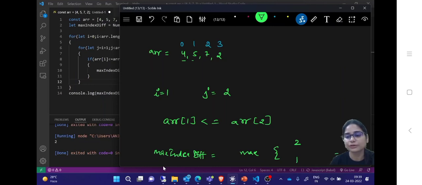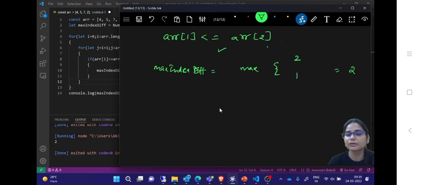So even though it is going to return you the value 2, then we are going to update it to another set of values, that is I is 1, j is going to become 3. So 1 is this, 3 is this. Is this satisfying this condition? No. So we are not going to move ahead. Then we will be updating our values. So now your I is going to be 2 and j is going to be 3. That is 7 and 2. Is it in accordance with the I and j relationship? No. So we are not going to move ahead. That is how later on we can conclude that the maximum index difference has to be 2 only.